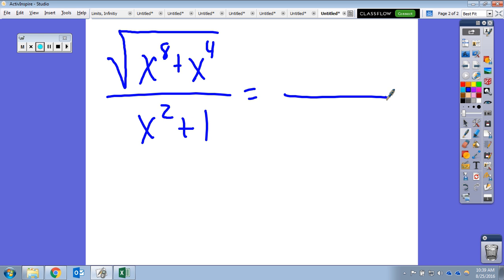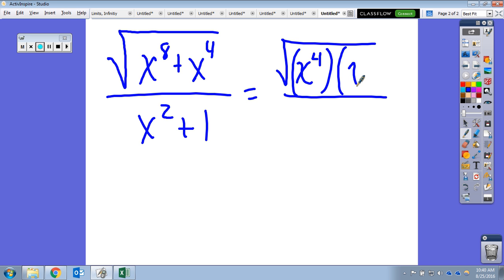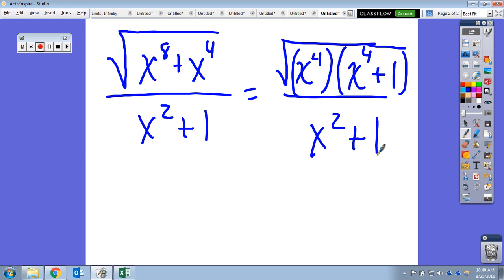Okay, this is what I want to see. These two have a common factor. What? I am factoring out x to the 4th from this binomial, because if I distribute this in, it wouldn't be this. Oh, I see, yeah, you just did it weird. I did it weird. Oh, yeah, because I didn't write that, I just took it out. Yeah, I just put it on the outside.